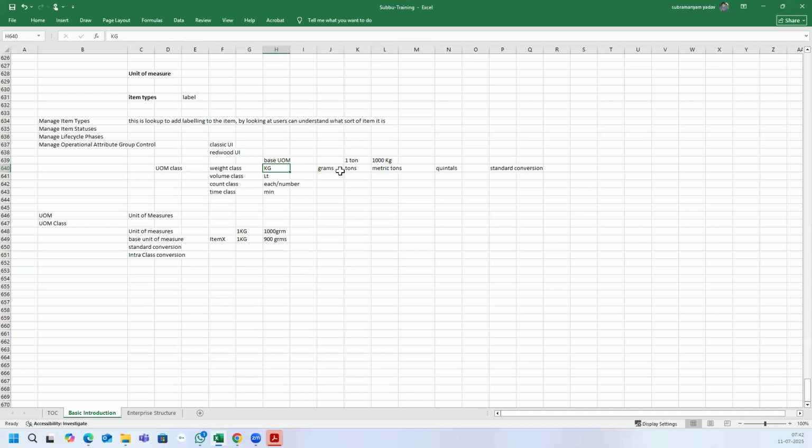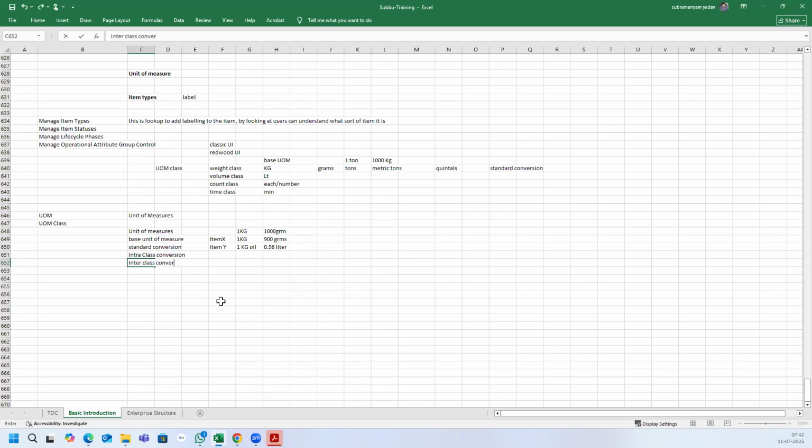Now, if you want to have a conversion for an item between two classes, let's suppose 1 kg of oil equals 0.96 liters, for example. If you want to make a conversion between kg and liters for item X or Y, that we call interclass conversion.